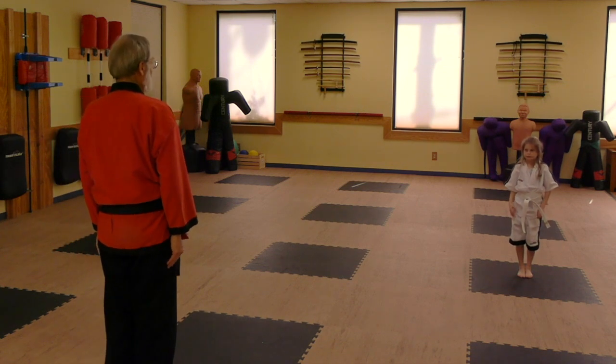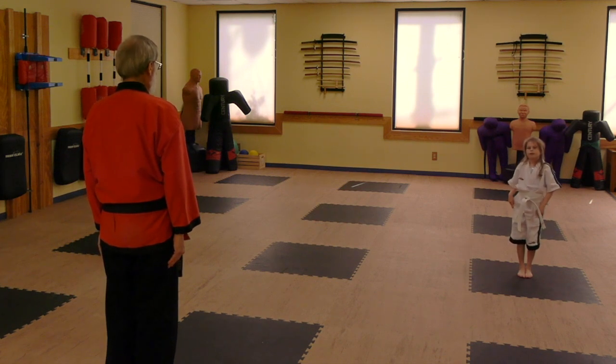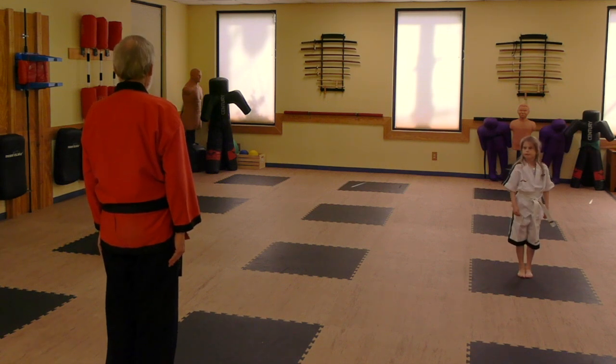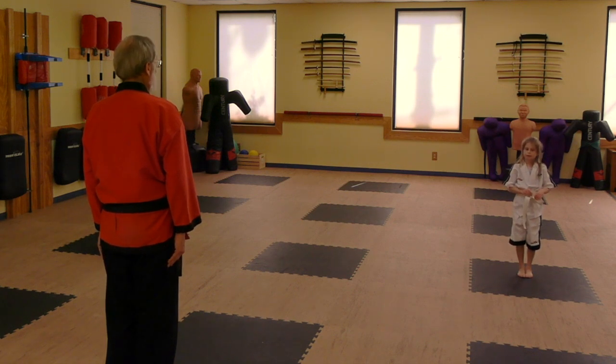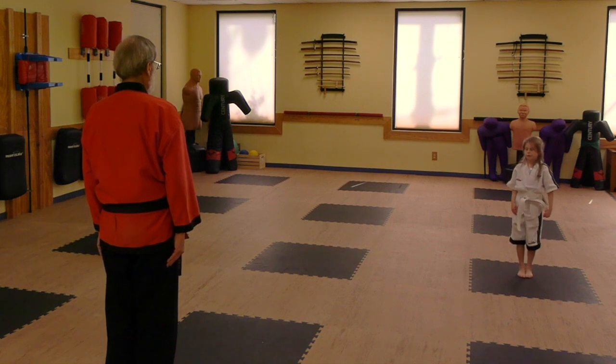Student oath begin. I pledge to be a champion of freedom and justice. I pledge to observe the tenets of Taekwondo. I pledge to respect my instructors and my fellow students. I pledge never to misuse Taekwondo. I pledge to build a more peaceful world.